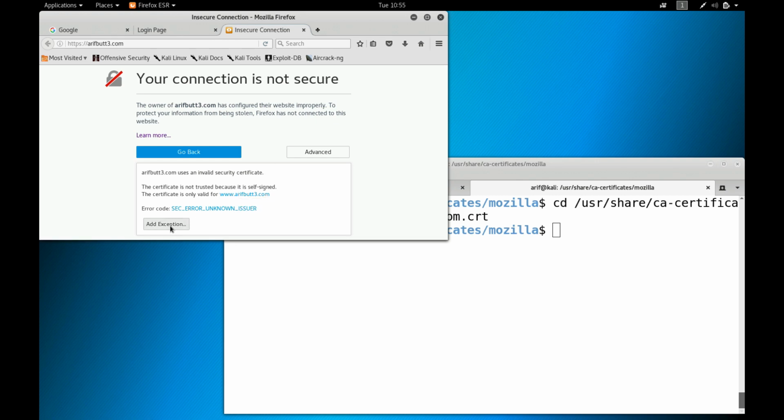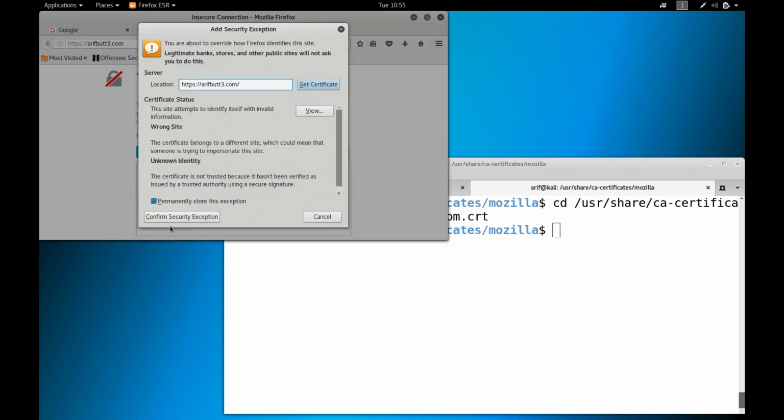Let's click this add exception button. Once we add exception, you can see that it says the certificate status: the site attempts to identify itself with invalid information. Let's view the certificate.